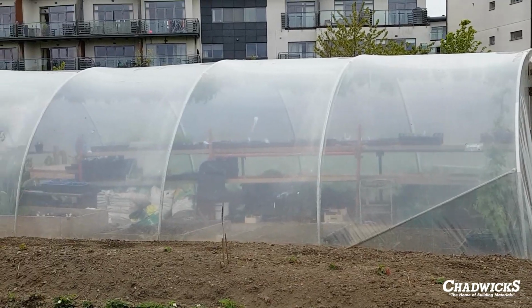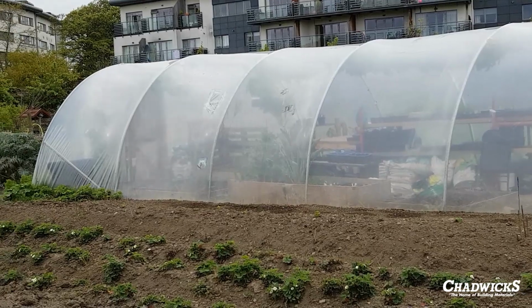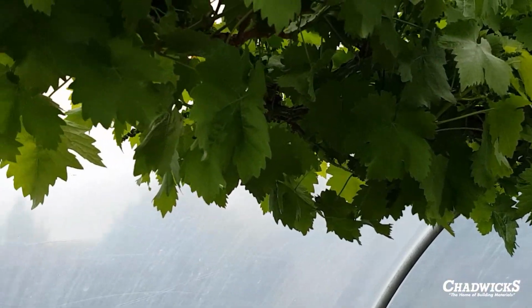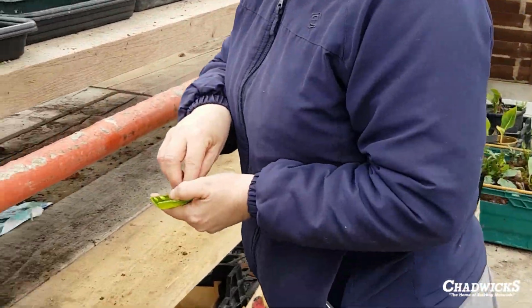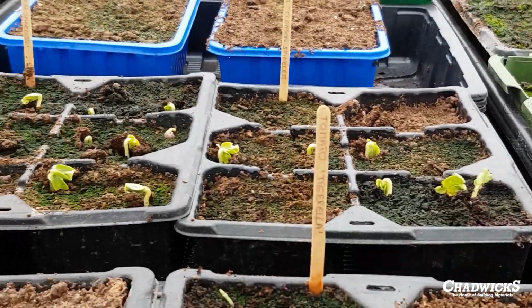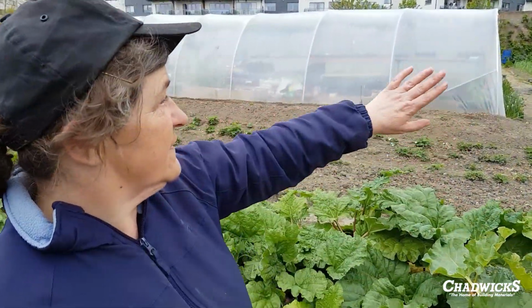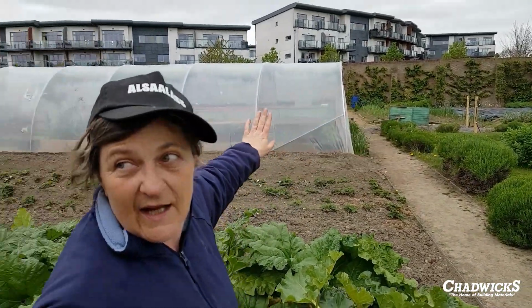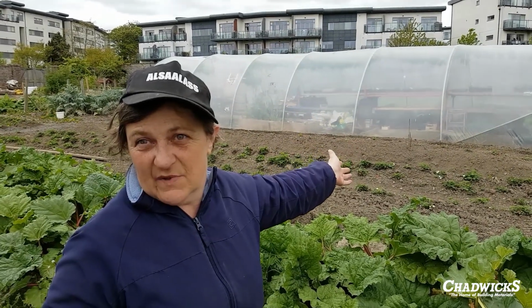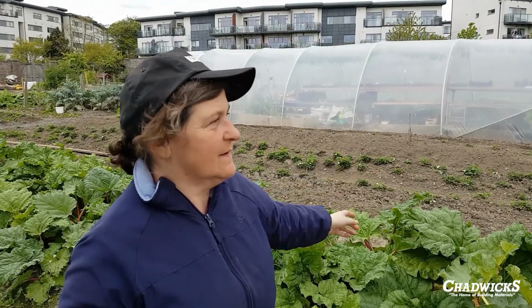We started off here and generally most of our stuff is grown outdoors, but we do have some things like tomatoes, for instance, we've grown here. This is actually a grapevine, and it does grow grapes, which are edible. We have little babies of various types, like peas, beans, lettuces. This is our herb and veg garden, so on the back there is generally agriculture products like potatoes, brassicas, you name it, garlic. It's a big hit in the summer, garlic. Everyone loves it and you've never tasted anything like it. You won't buy it in the shop anymore. And in winter, sadly, you have to.